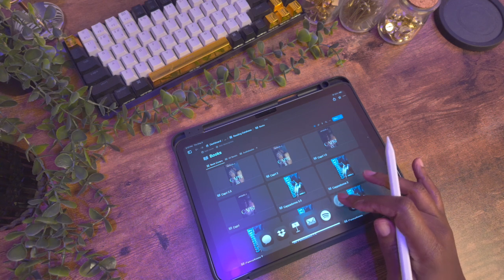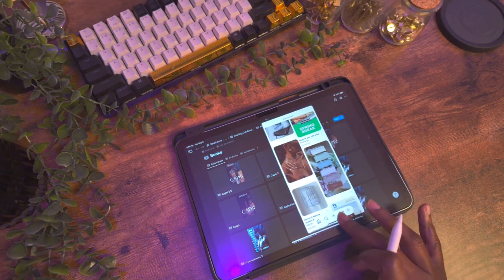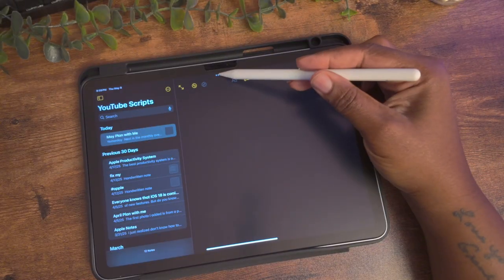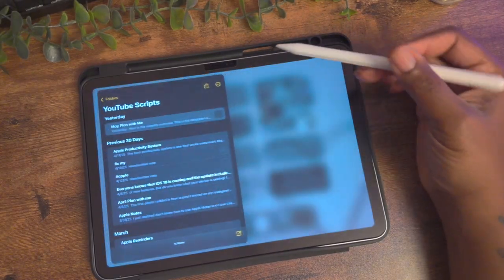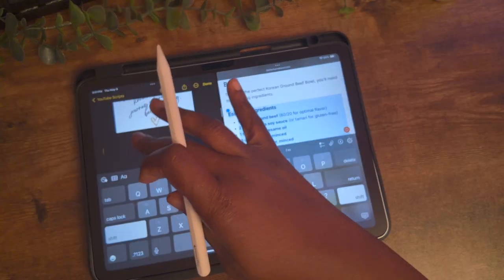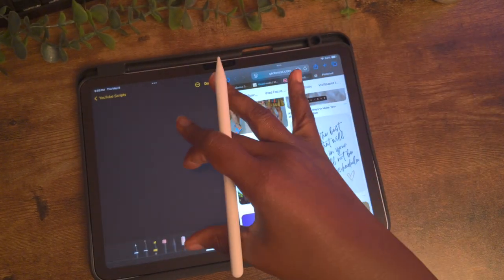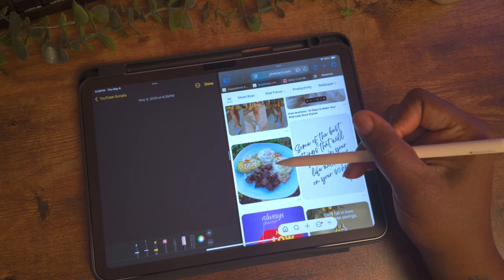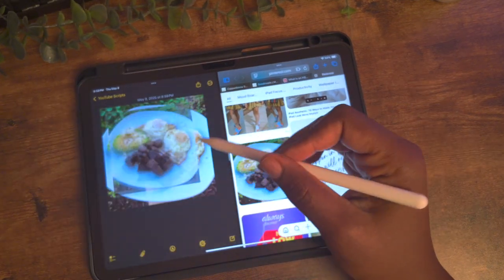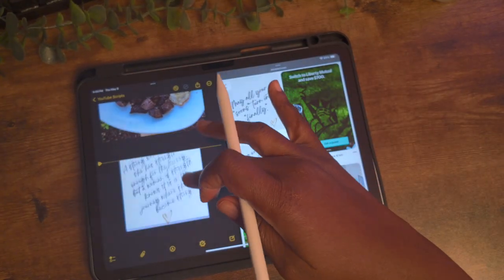The multitasking features on your iPad help you get more work done in less time. The Slide Over feature lets you have one app on top of another, and Split View lets you have two apps side by side — great for researching and taking notes simultaneously. You can also copy information between the two apps. One of my favorite uses is drag and drop from one screen to another — just make sure when dragging and dropping photos you're using the internet source and not dragging from the app directly.